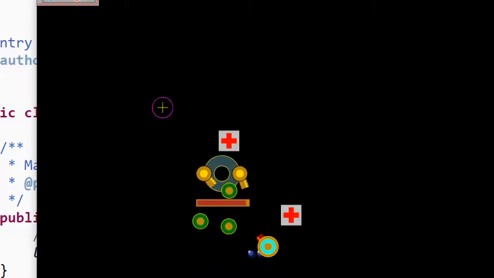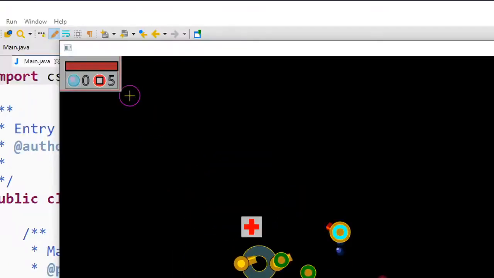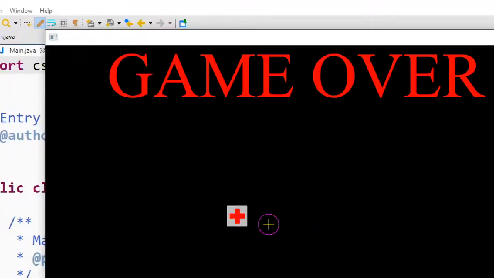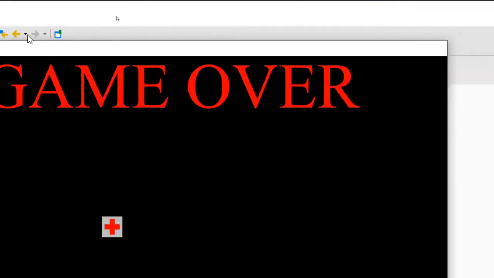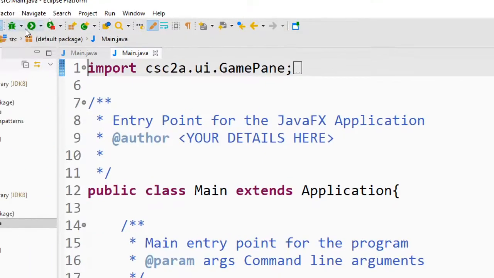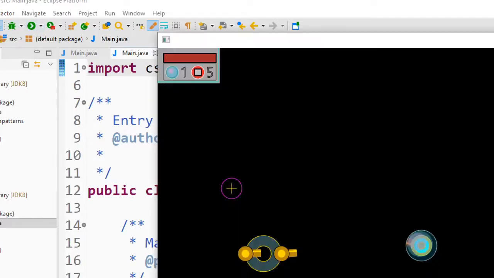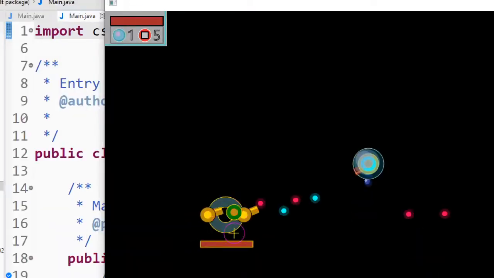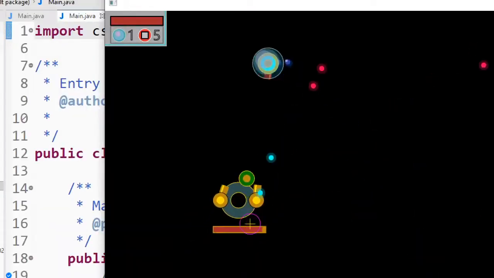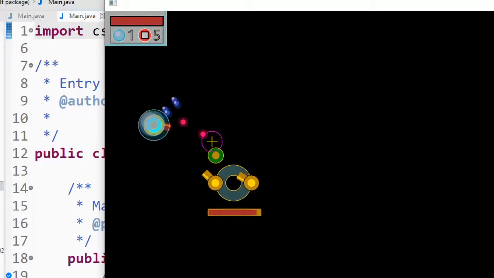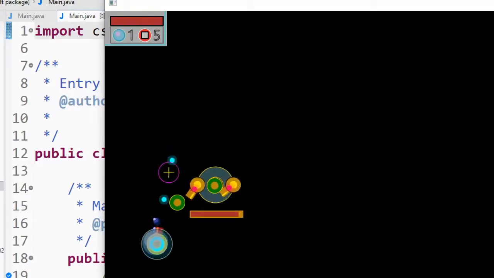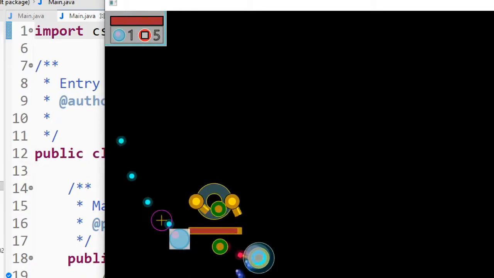So if my health gets low, I can pick up a health power-up, which will increase my health. So if I take some damage, oh, I took too much damage there. So this one's a little bit more skill intensive. Okay, so let's see if we can get some more power-ups quickly to demonstrate their ability on affecting game mechanics. So let's just see. There's a very low chance. Okay, so there's a shield.